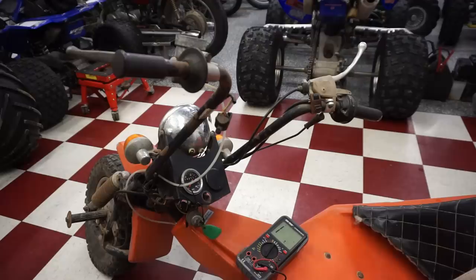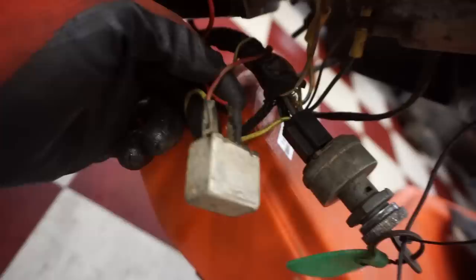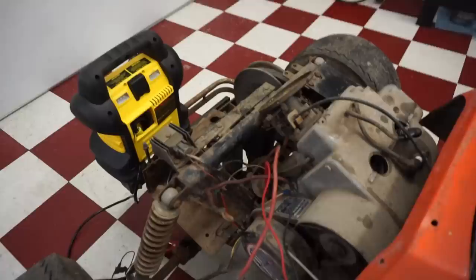All right, this wiring is just a mess. Nothing matches up. You can see it's all reconnected with stuff. Like there's red wires going to black wires, going to yellow wires. It is a big mess, so that's gonna take some time to go through. But in the meantime, we figured out that the black wire should not be touching or making contact. And the kill switch actually goes to the black wires up here.